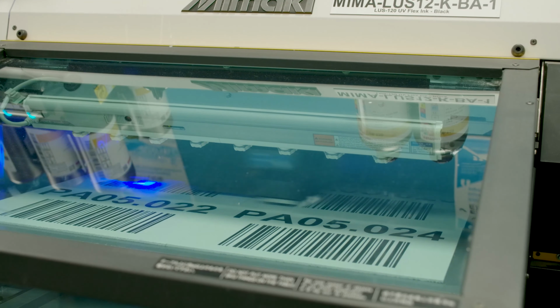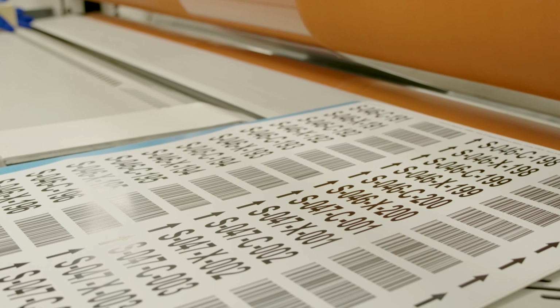So there's absolutely no reason at all that the labels we provide wouldn't last at least as long as your racking. In fact, if you buy the Silverback product from us, which is our top of the range product with a laminate, we'll guarantee it for the life of you using it. So no reason at all why it shouldn't last as long as you need them to.